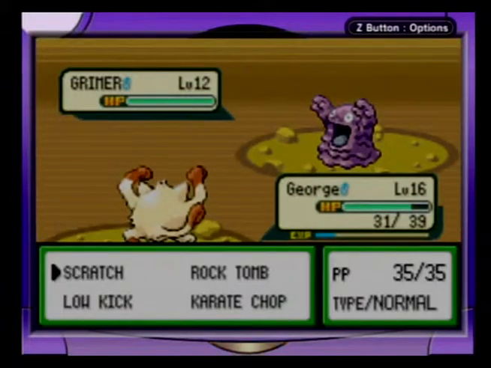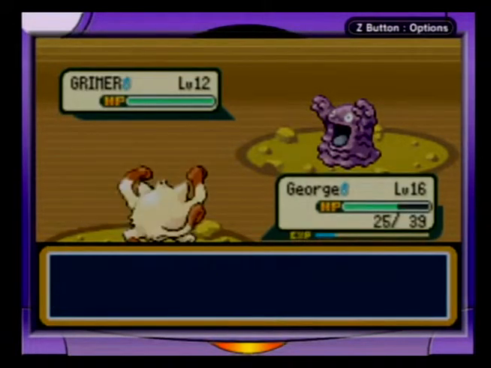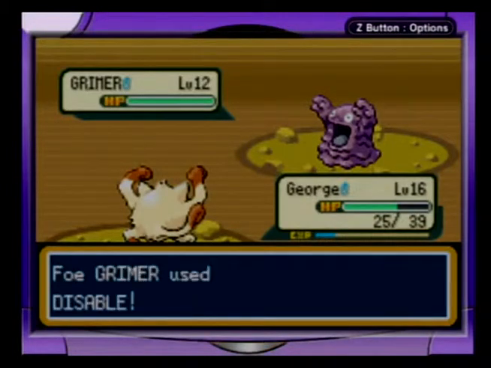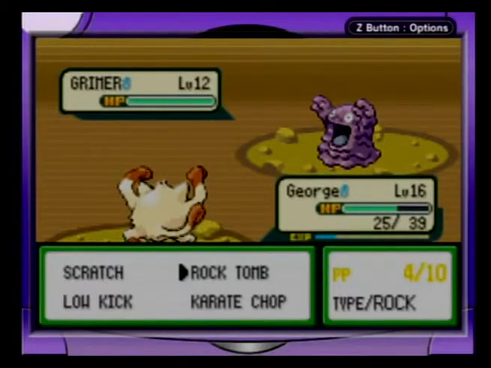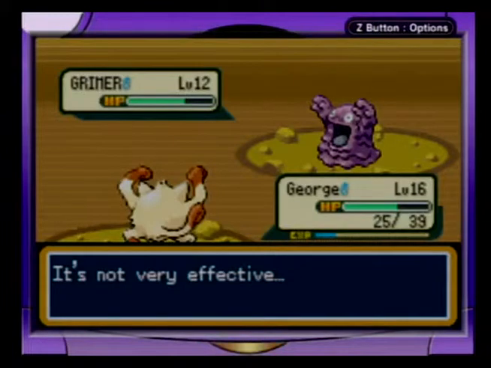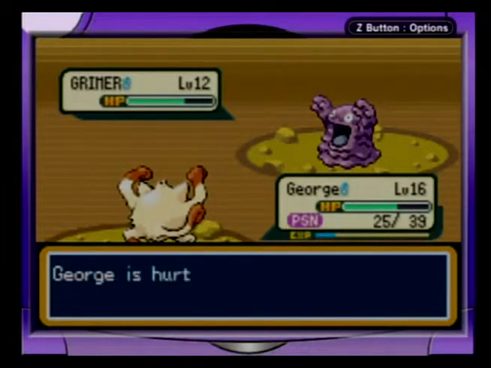Interesting. I don't really have anything to deal with poison types, which is a shame, but yeah. And of course I miss Pound. How much will that do? That doesn't do too much, so not bad there. And I miss again. And he's gonna disable it. I don't believe you have poison point of any kind, so let's see what a Karate Chop does. Not very effective at all. Oh, poison gas. Please don't poison. Oh wait, poison gas poisons, it doesn't do damage. What was that? I think I was thinking a Smog.